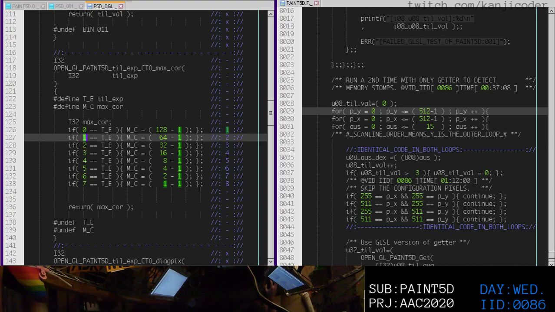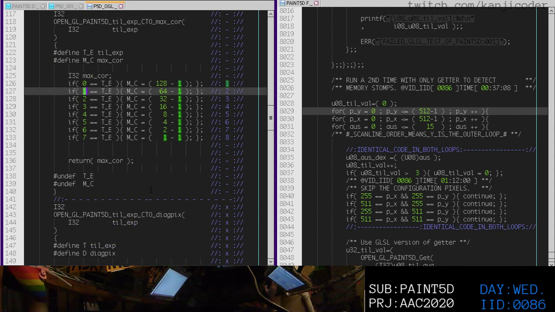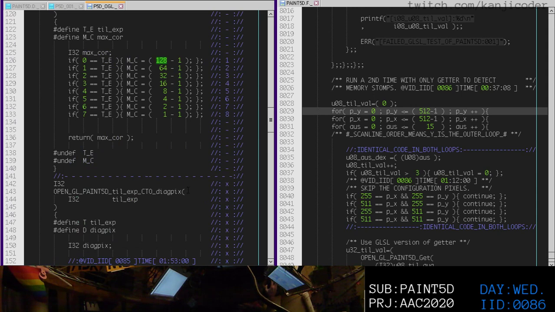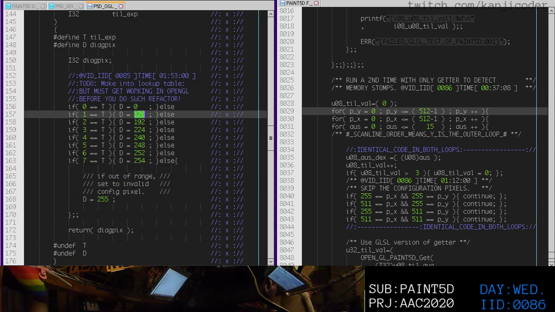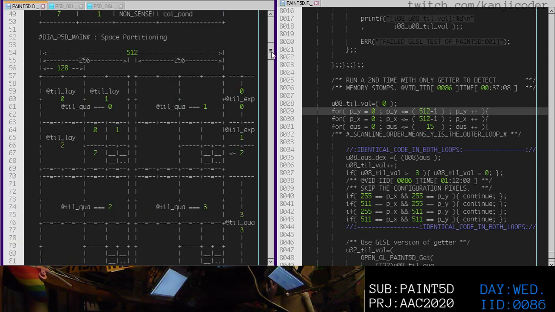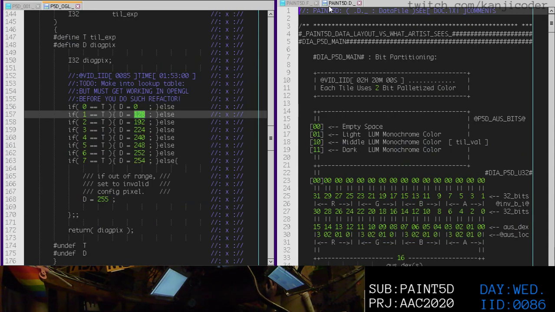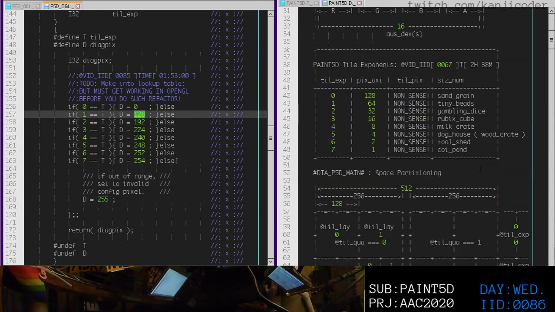I'm less confident of that because of this. Or it thinks it's in one tile, I don't know. If this math was off, we would have a problem, right? This wasn't a direct hard code, so let's look at the math for that. We have a little lookup table, don't we? So diag picks to whatever. Let's take this, move it over here for a second, and see what we have.